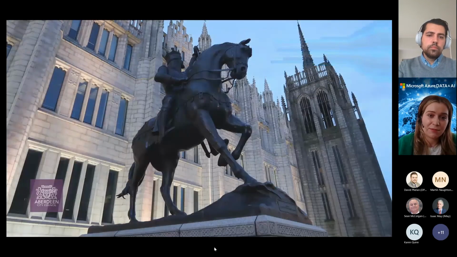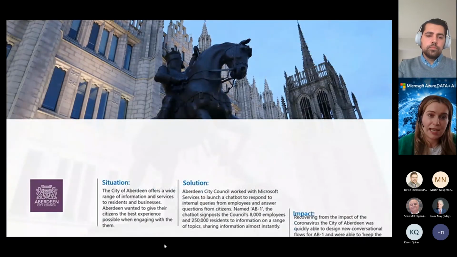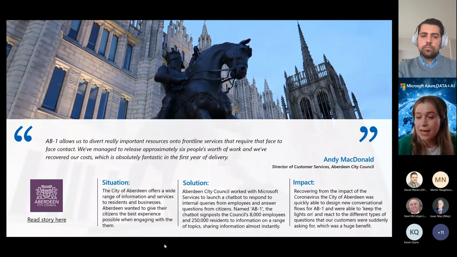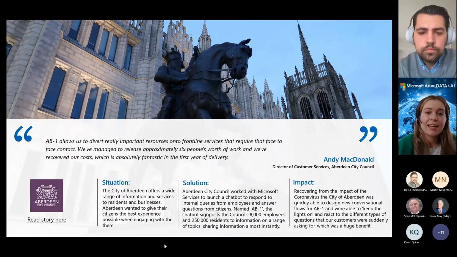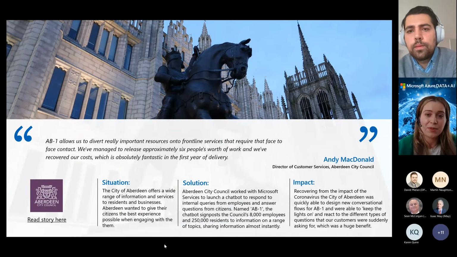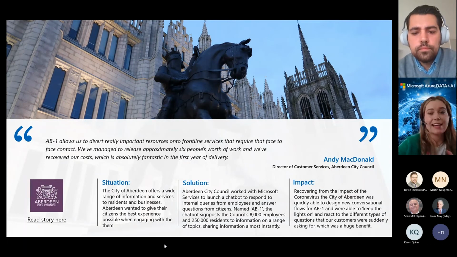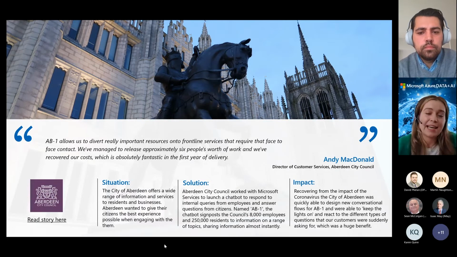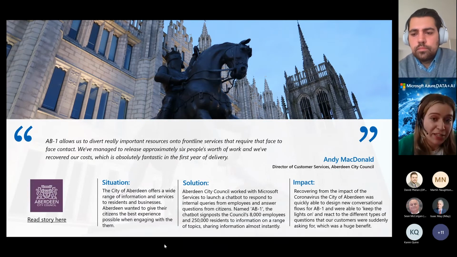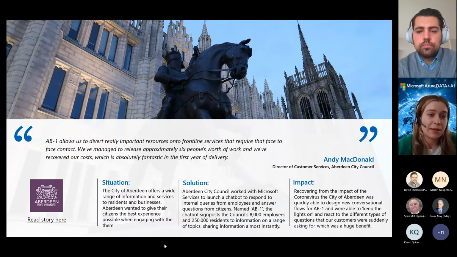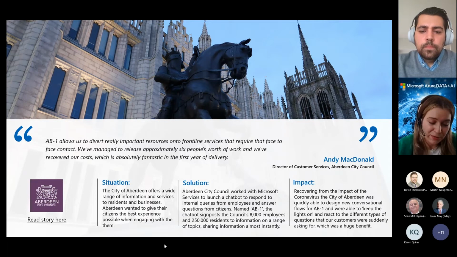One customer example that I wanted to share with you today is Aberdeen City Council. This is an organization that understood the need, especially as COVID came, to free up their customer service employees to higher value activities. So they deployed firstly an internal and then an external bot to allow people to get better access to information. And that has really saved them a number of hours and gave them the return on the investment within the first year. So it's been really great to see.